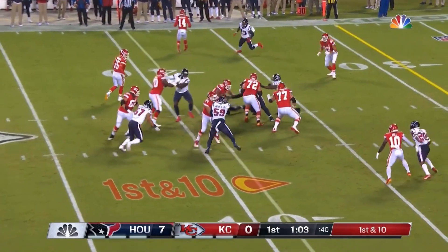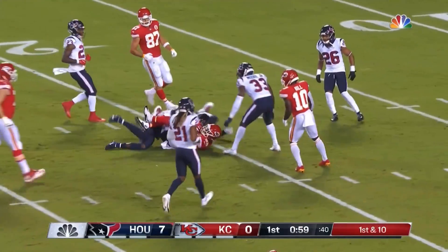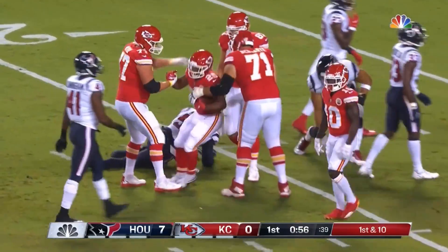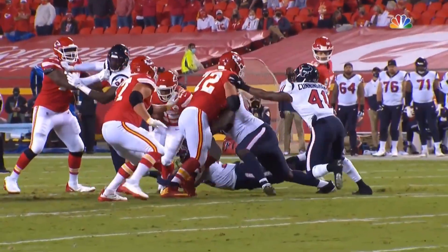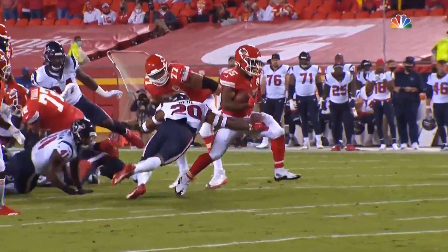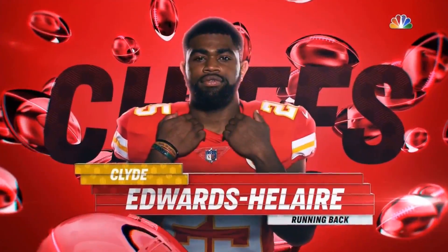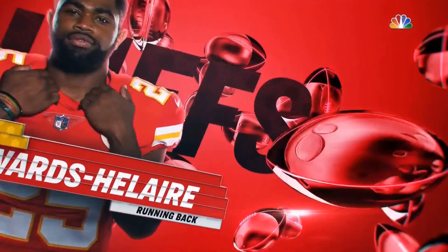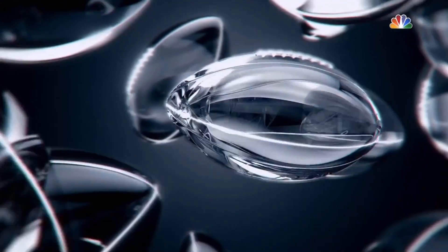Dawkins sets up in the slot, all handed off, up the middle — Edwards-Alaire to the 20-yard line, goes the rookie for a first down. Of the Kansas City Chiefs. You see some of that quickness, you see some of that power, and he's not a big guy at all, but he's so compactly built that people really have a hard time with arm tackles when they try to get him on the ground. He's going to be a special guy here.